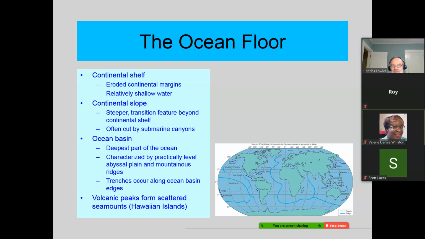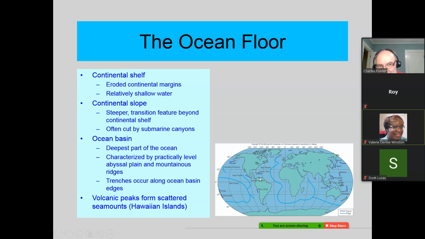Now, here, they sort of stick this in here before they talk about it. But these, the light blue lines here, are your ridges where you have your, and I think that's an exaggeration there, but where you have your diverging plates, and the ridges form here. Mid-Atlantic ridge here, you have a Mid-Pacific ridge here, East Pacific ridge here. You have all these ridges, okay?